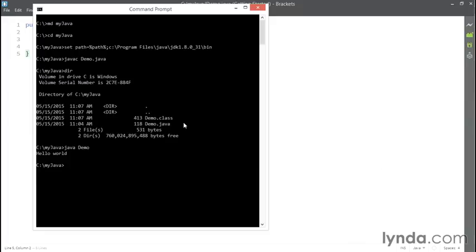Awesome. And there you have it. We wrote our program using a standard text editor, compiled and ran the program directly from the command prompt. Using the command prompt is not difficult, but it does require an understanding of file and folder structures. At the end of this section, there's a challenge, so make sure you give it a try. Have fun!